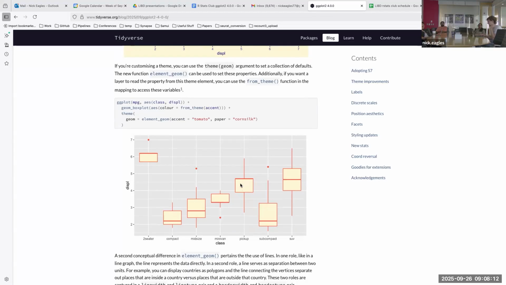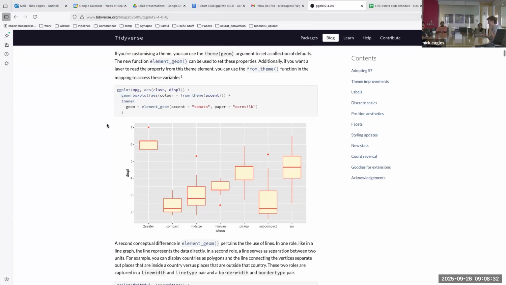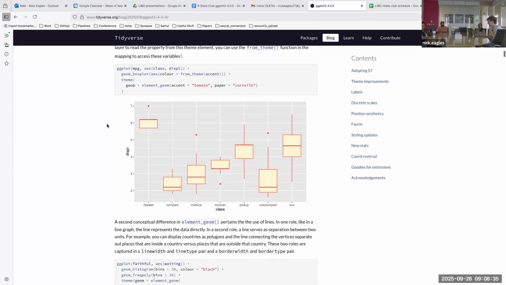That's why you see the yellow just inside the boxplot boxes here, rather than where we defined it before for the whole background. So lots you can do here. I am rushing through this section a little bit, just because I wanted to mention that these are features, but I will be focusing on other things mostly.